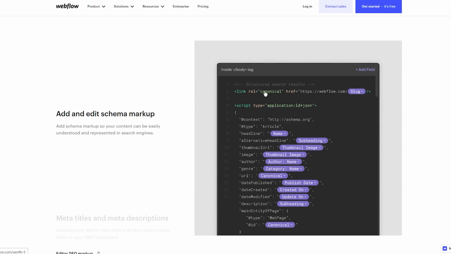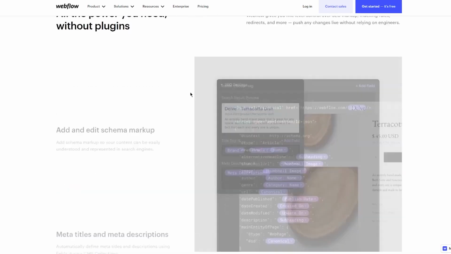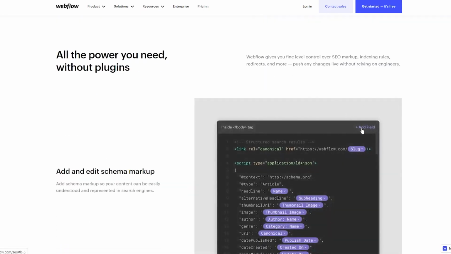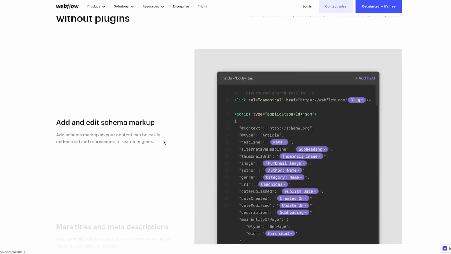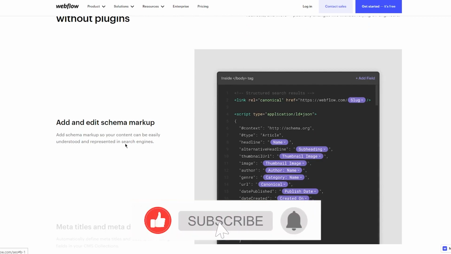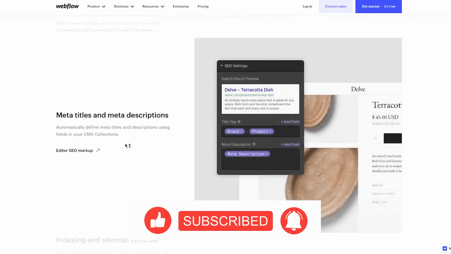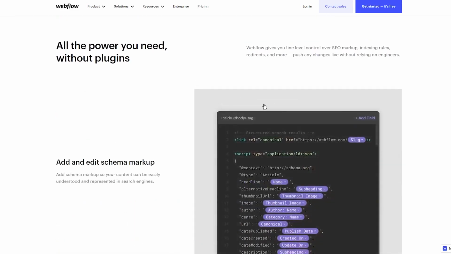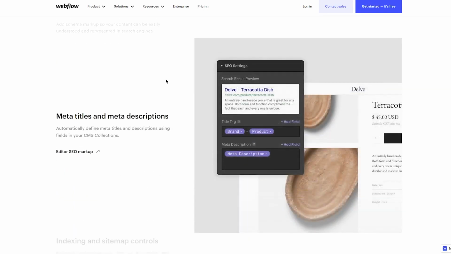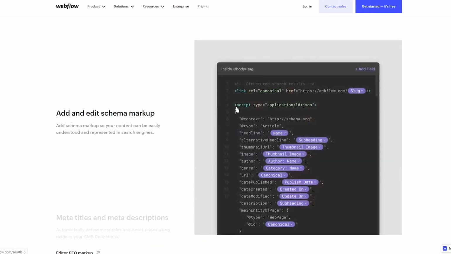So this is basically the code section, and it's pretty easy to add these. All you're going to do is make sure to copy this code. Once you copy this code, you're going to go to the editing schema of your website and edit your HTML code for your website. It's pretty simple and easy to do. Once you're over there, click on the editing manual, and then embed this code into the section.